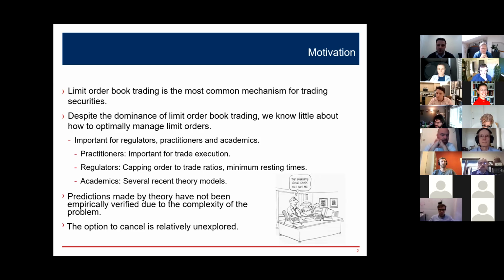Given the importance of the problem for both practitioners and regulators, academics have come to the party to help shed some light and give some answers to this question. That's largely been done through the theoretical literature. These theory models are really complex, and I think it's important to test them to see if their predictions hold up on empirical data, where maybe market participants aren't quite as rational as we would all expect. So that's the first motivation of this paper: to test some of those predictions made by theory.